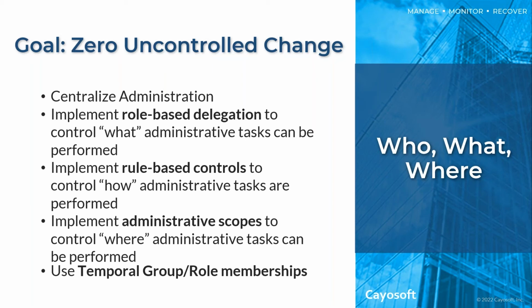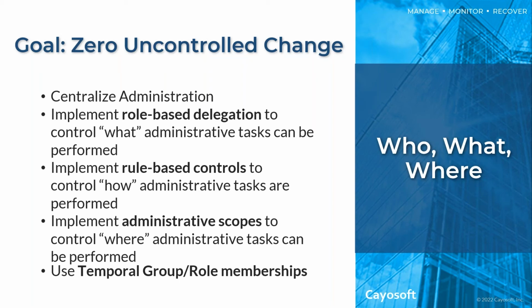So the goal of least privilege also really boils down to what people do with those privileges that they're granted. And so the idea is to really not just implement least privilege, but that's sort of how they're suggesting you control change. But really the goal is to have zero uncontrolled changes, right? You don't want people going out and performing changes you don't expect. And if they can, then you need some way to go back and remediate that, maybe roll back the change and then go and implement some additional security settings that prevent that change from happening in the first place.